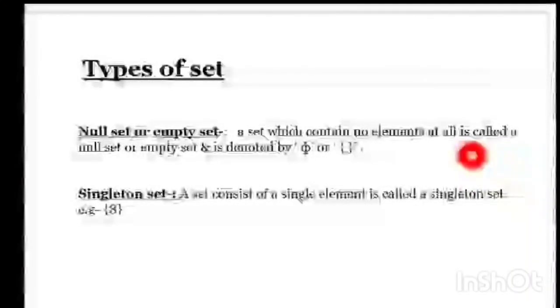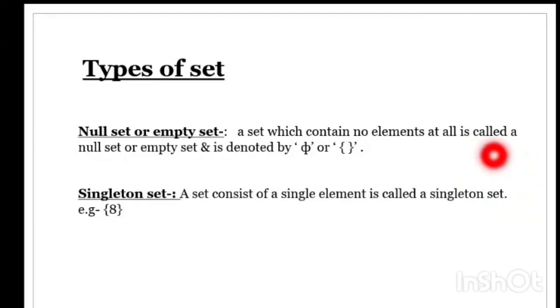Now we will discuss different types of sets. First, the null set or the empty set. A set which contains no elements is called a null set. Null set is that set which does not contain any element. अर्थात जो सेट रे कोनोसी मध्य एलिमेंट न थाए ताकू आमे कहता null set बा empty set. A null set is generally denoted by phi or a blank within curly brackets.